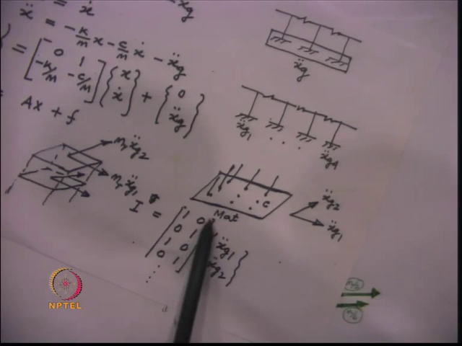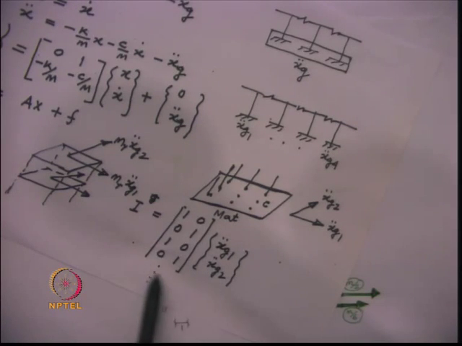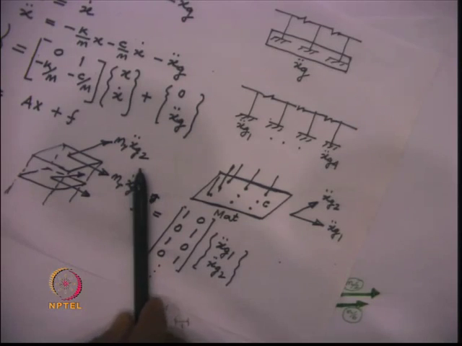So the I, that is the influence coefficient vector, is what is shown over here. The influence coefficient vector, that is I transpose, is given by 1 0 1 0, and then 0 1 0 1, and so on, where x double dot g is represented by x double dot g1 and x double dot g2. That is what we have shown you. So for a two component ground motion, we get the influence coefficient vector I in this particular form.